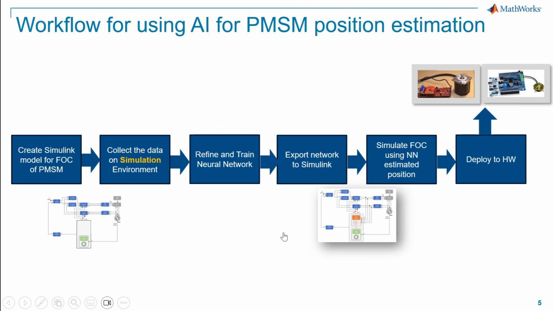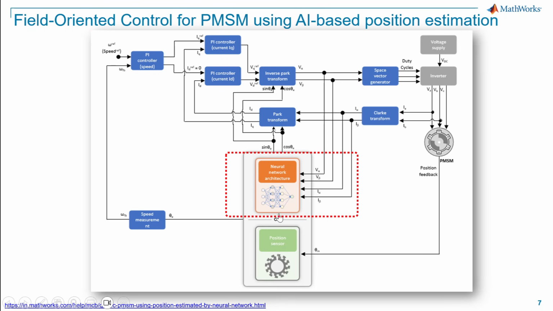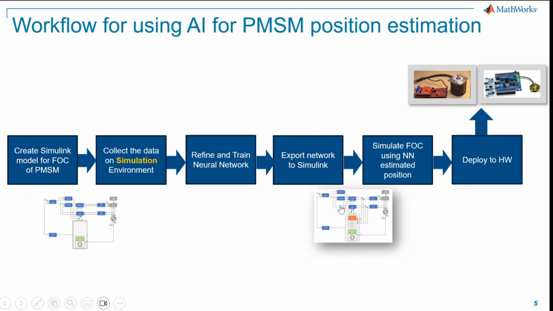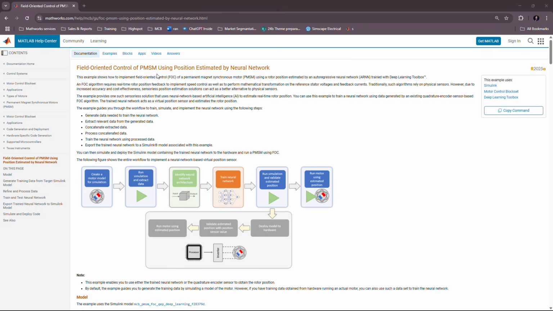Now this entire process is automated through a live script which we will be going through, which basically streamlines your execution and guides you through each step. Once trained, the network is exported to Simulink and then you would have the AI-based position estimation as shown, thus eliminating the need for a physical sensor. We can then move on to validate the performance of this virtual sensor with simulation and then proceed to generate code from the same model and later deploy it onto our target hardware for validation purposes. So with that, let's move on to the demonstration by exploring the reference example in detail.